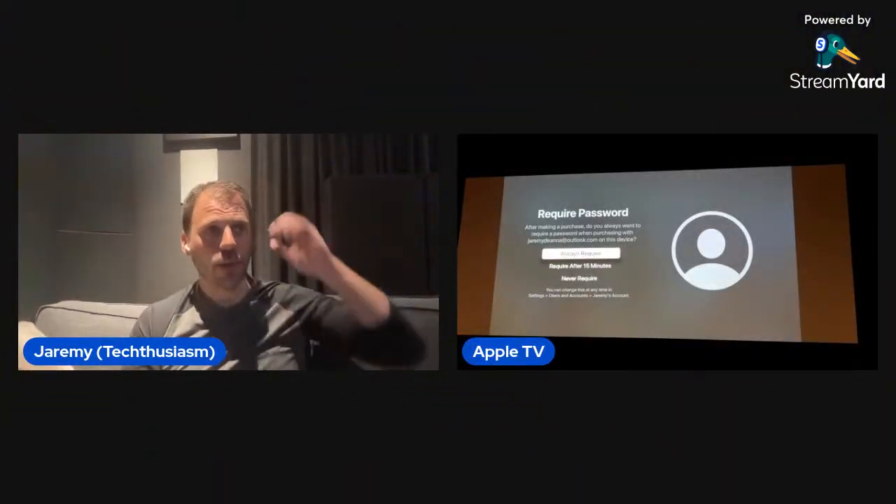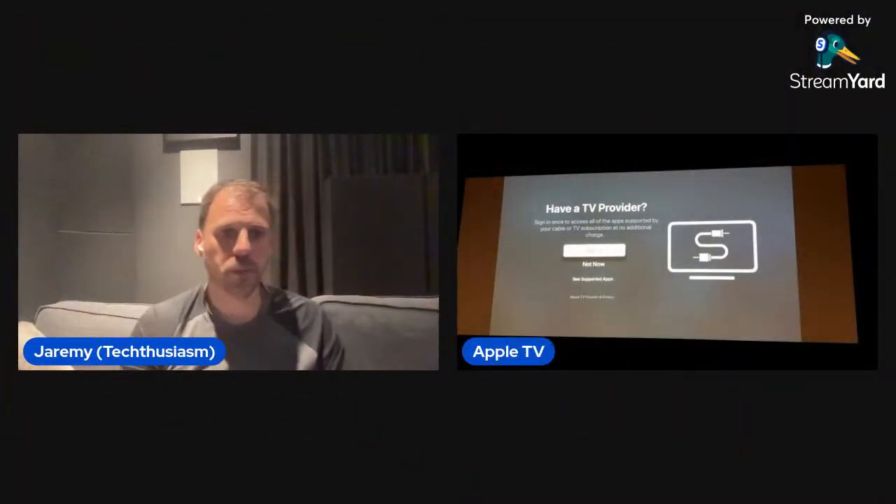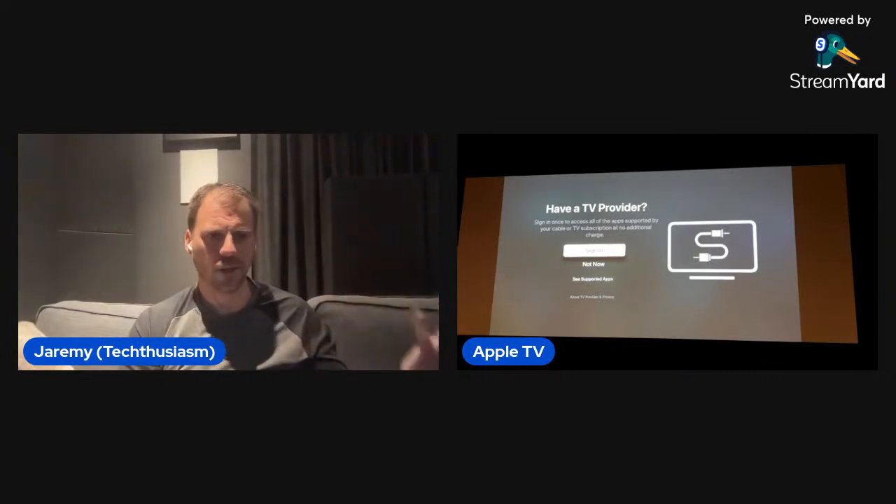The grid is always my preference and one that I recommend. Logging into Apple ID now — got to get a verification number. I feel as safe as you can get with a big tech company knowing everything about you. If there's one I was going to pick, I've chosen Apple. Moving on: 'Require password' — this is for making purchases. I never require it; I'm not worried. My wife wouldn't generally make an audio/video purchase on her own, and I'm not worried about the kids either.